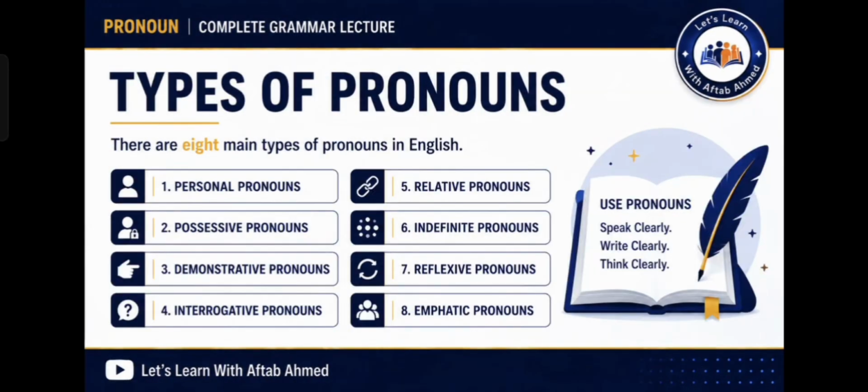Now, let's explore the main types of pronouns. There are many kinds of pronouns, but in this lecture, we will focus on 8 important types only: personal pronouns, possessive pronouns, demonstrative pronouns, interrogative pronouns, relative pronouns, indefinite pronouns, reflexive pronouns, and emphatic pronouns. Let us discuss each type one by one.